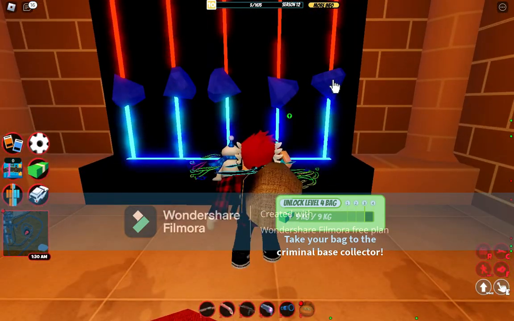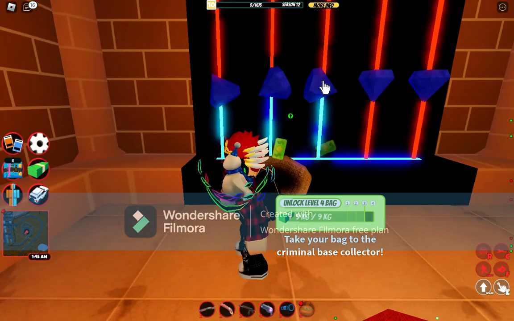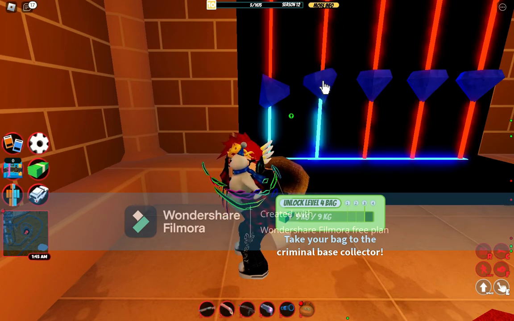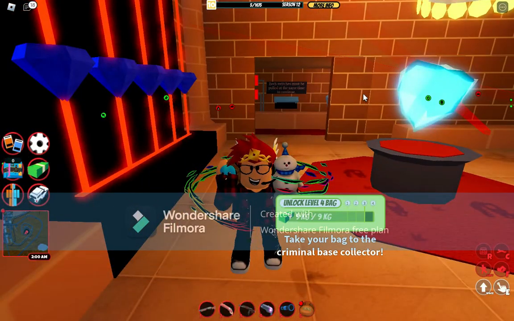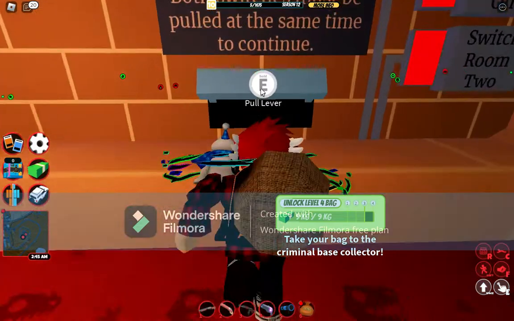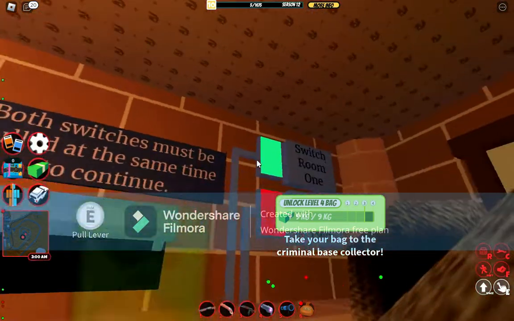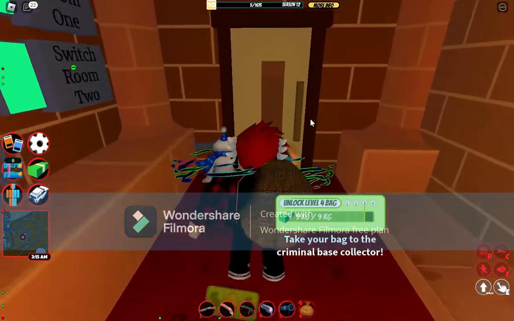Now, for the gem rotate puzzle, you need to click the gems until it's straight. Once you complete it, the door will open. Just click the gems until it goes to the gem shape. Once both doors are open, go to one of the rooms and tell the other player to pull. Once you see the sensor turn green, you pull. Once both levers have been pulled, you can now exit.